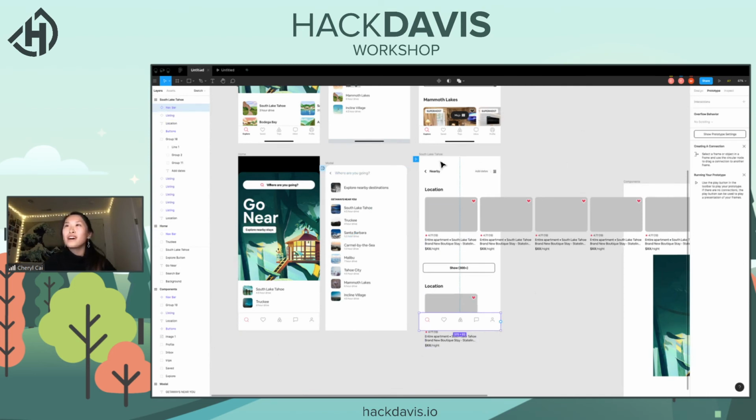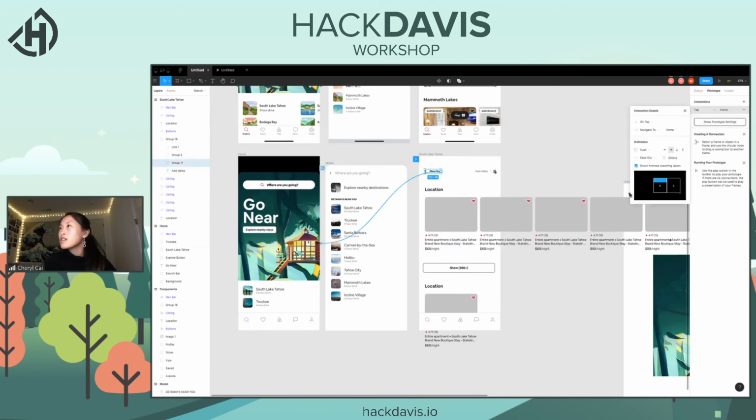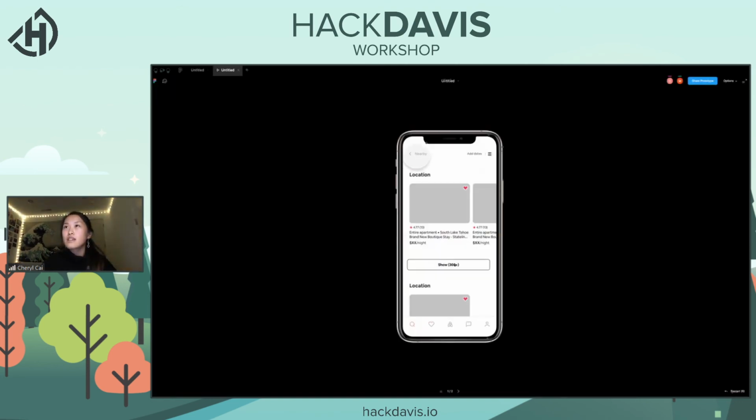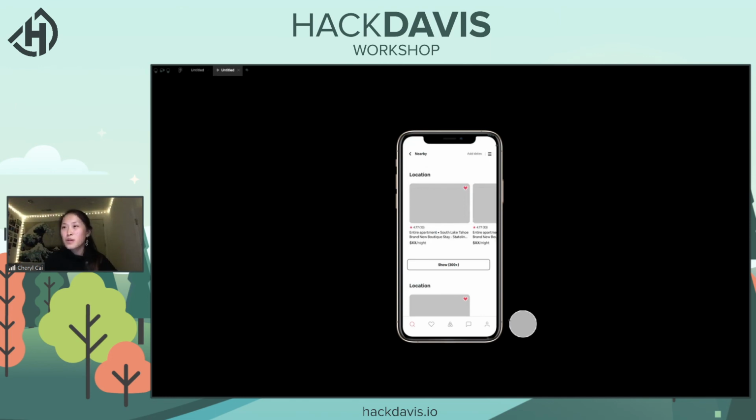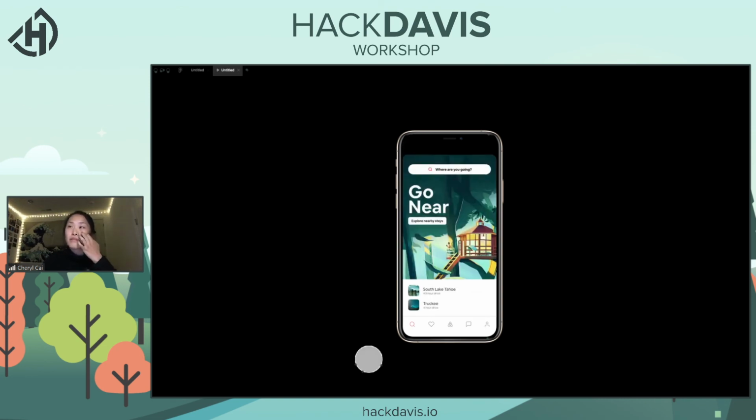Actually, let's just see what that would look like right now, just to see if I have to change anything. Let's smart animate matching layers. And oh, cool, that worked. That's exactly what I wanted. As you can see, because we selected Smart Animate and this component stayed the same, whereas the rest of the design had different elements, once we pressed back, this stayed static and the rest of it changed.